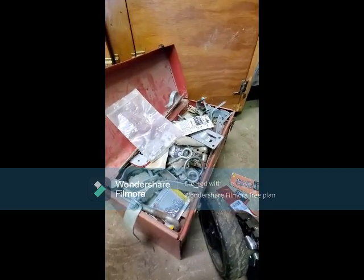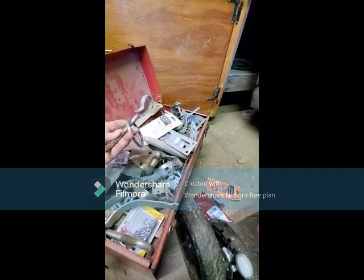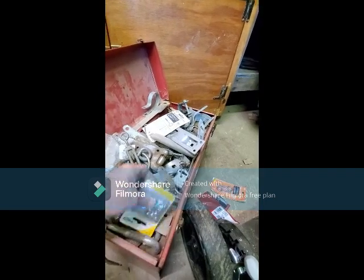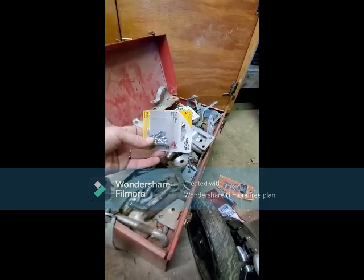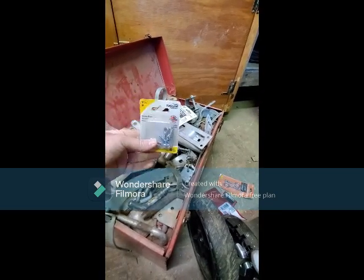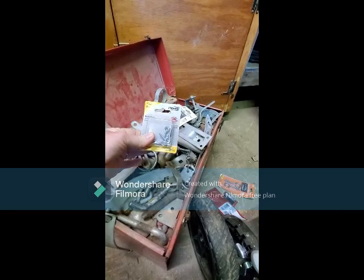All right, here we are with a pile of random miscellaneous things we've kept over the years. A friend of mine asked me recently, what do I collect? I collect things to build with, but only things that I know I'm going to actually build with. This is the pile. I keep it very well organized. This is hinges and eye bolts and eye bolt related things. I've got every kind of eye bolt imaginable. So what we're going to do is take one of these eye bolts and put it in the hinge door to hold it open and also to hold it closed.